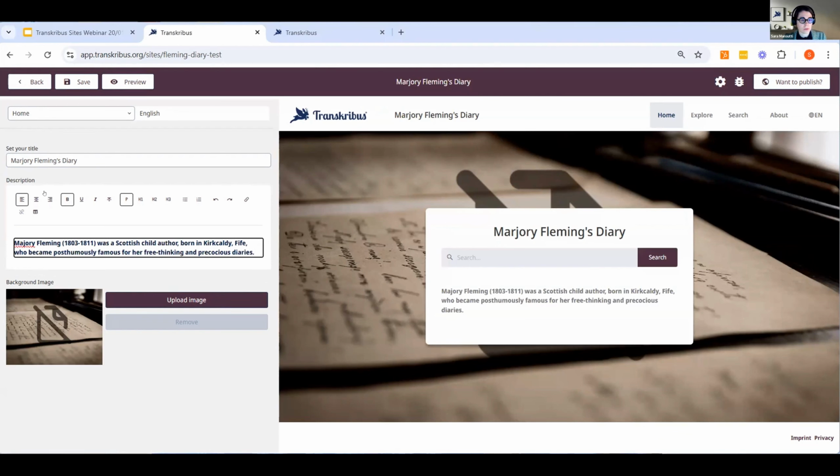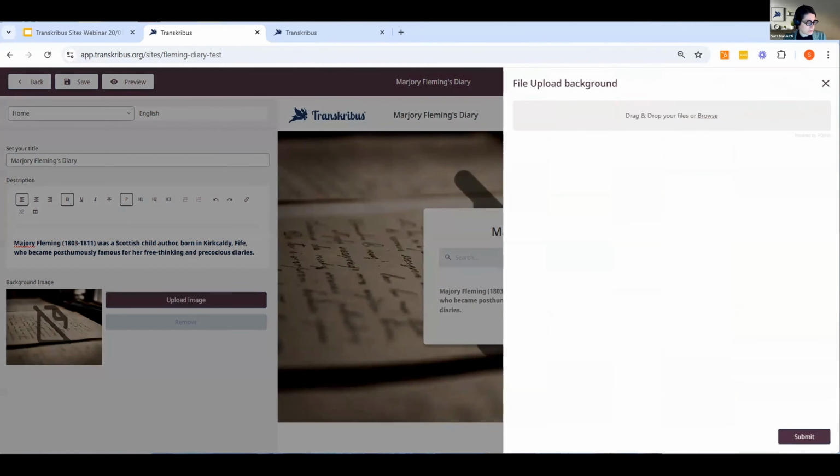And you can also edit the font, the size, and some other format elements. And you can add an image as the background. You can customize it. So you go here to upload image, and you are asked to upload the image that you want.